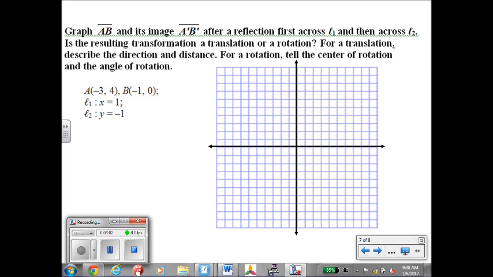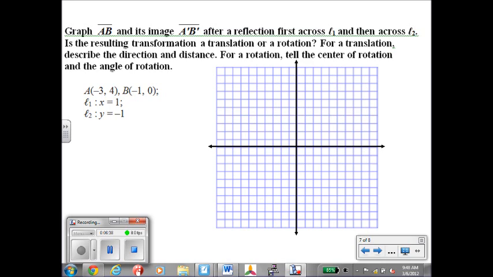So let's recap then. We know it's going to be a translation if L1 and L2 are what kind of lines? Remember this? Parallel. If they're parallel and you reflect across one line and then across the other, then we know it's a translation, because you flipped it and then you flipped it back to how it looked before. So if the lines are parallel, we know for a fact it's going to be a translation. If it's going to be a rotation, the lines have to be intersecting. Not necessarily perpendicular, but they have to be intersecting. They could be perpendicular, but they have to be intersecting.